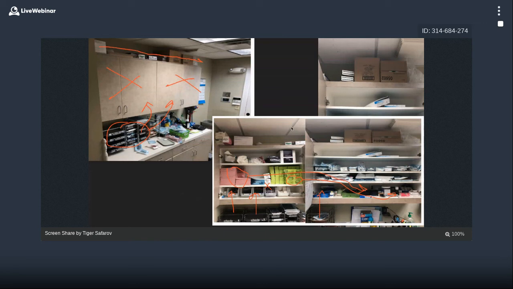Then when we look at the middle picture, right? We need to reorganize things, and the things that you need and most commonly use are going to go at the bottom. Things that you don't need that often are going to go to the top. And to be honest with you, I'm not a big fan of having things above the cabinet. Cleaning-wise, it's just not the safest way to do it. So if you have stuff on top of your upper cabinet, it probably needs to go to the basement, and that means it needs to be thrown away. So that's my take on it.